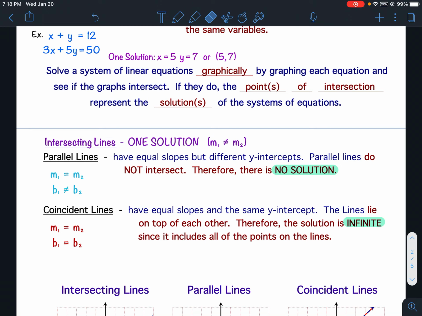If you go back to when we were talking about one solution, no solution, and infinitely many solutions with one equation, it looks very similar. For one solution, the coefficients of the variables were different. Well, here, the slopes are different. But for no solutions, the variable terms were the same, but the constant terms were different. Well, for parallel lines, the slopes are the same, but the y-intercepts are different. And then for infinitely many solutions, both the variable and the constant terms were the same. Well, for coincident lines, which is an infinite amount of solutions, the slopes and y-intercepts are both equal.